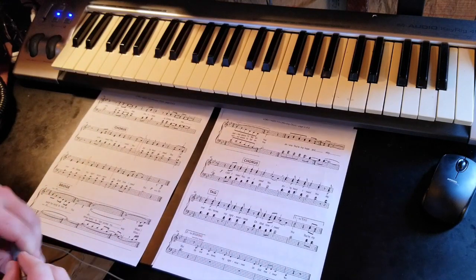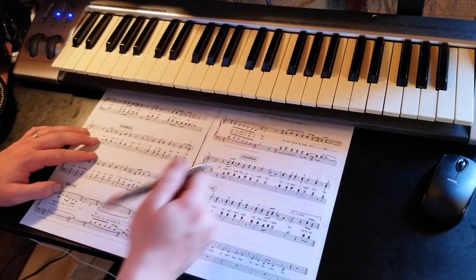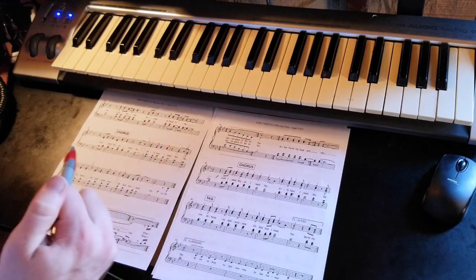And then the altos and tenors sing a two-part harmony to the end of that phrase, and then the end of the bridge is four-part harmony. Jesus, you're my hope.